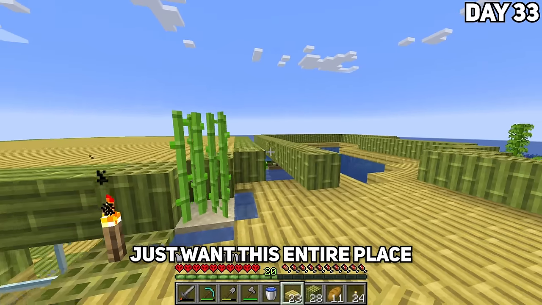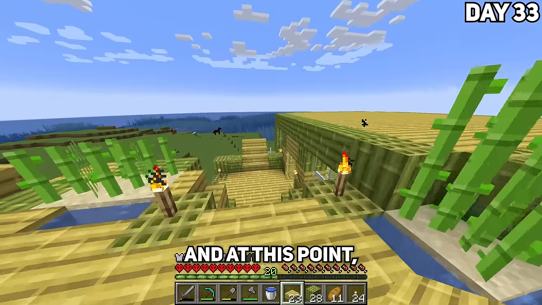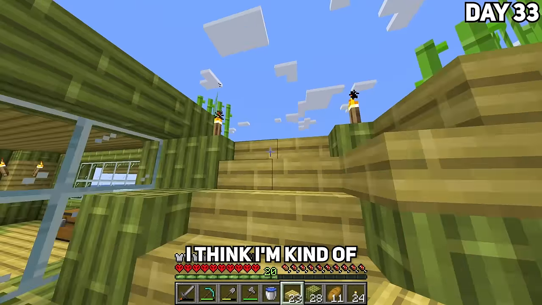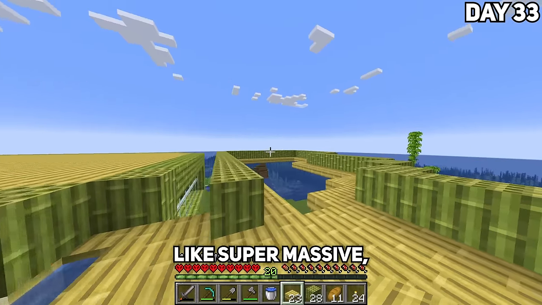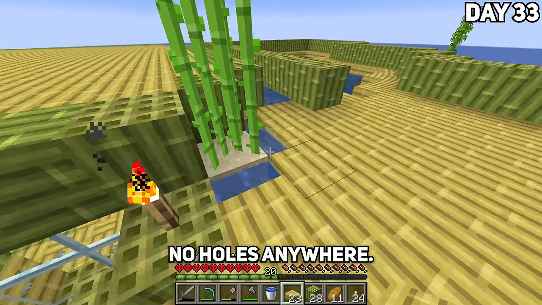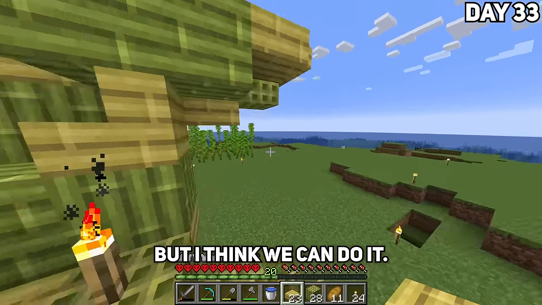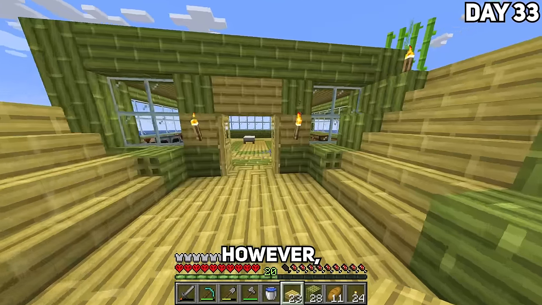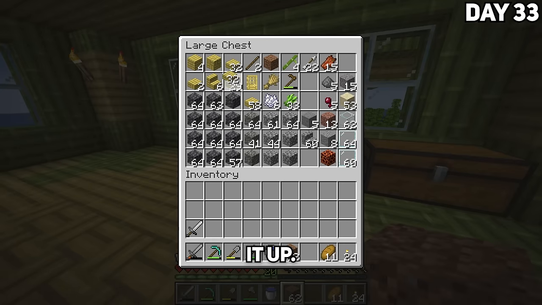I just want this entire place that I'm going to be building to be very functional. And at this point, I'm really into the idea of making this base super massive, but hopefully all of it functional, no holes anywhere, everything's filled in like that. So it's gonna be interesting, but I think we can do it. However, we only have 63 dirt, which might be enough to fill it up.